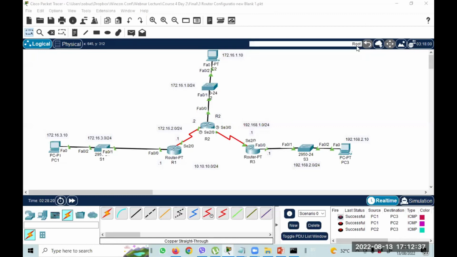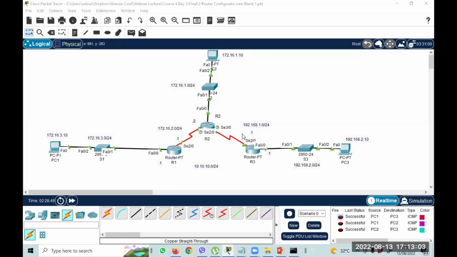But static routing is only applicable for a small network. For a large network, you cannot configure it, because as a network administrator you need to manually configure all the routers, then you can access. Do you understand or not? This is basically the static routing configuration, used for the shortest path.